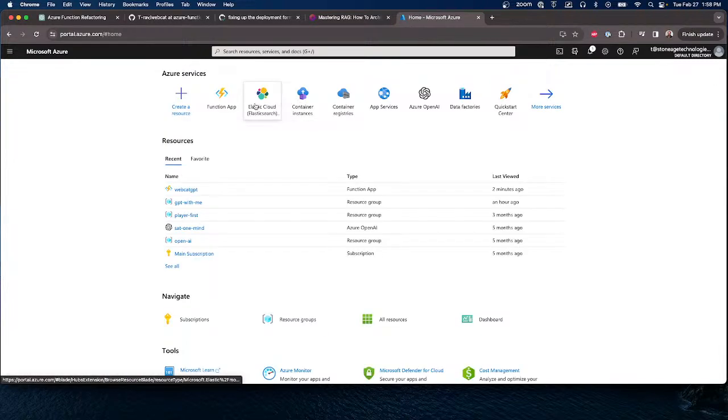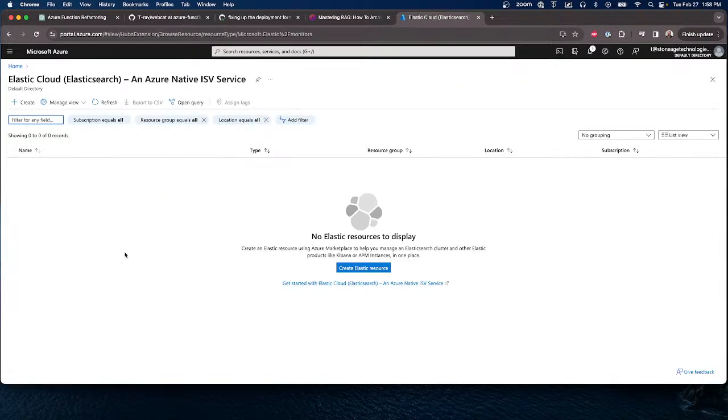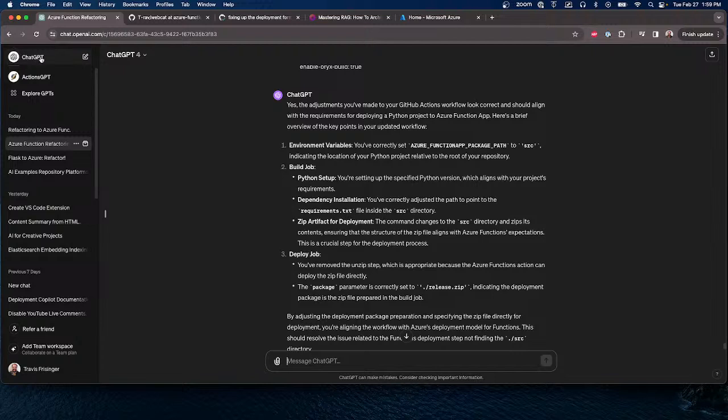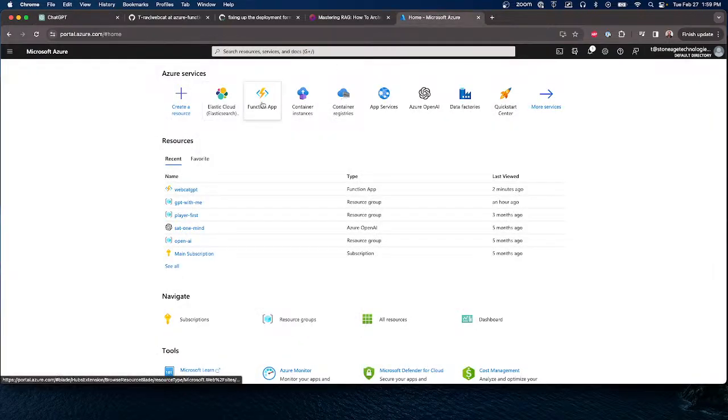Next steps would be to look at getting an Elasticsearch cluster up and running, because the next thing I really, really want to build, because I'm finding myself copying and pasting transcripts out of YouTube videos a lot, is a tool to pull a transcript for a video, index it, make it searchable, and then fire up a GPT on top of that. Since I'm here, and I don't believe last time I was able to actually show live the GPT insertion stuff, let's go amend WebCap to use its new home.